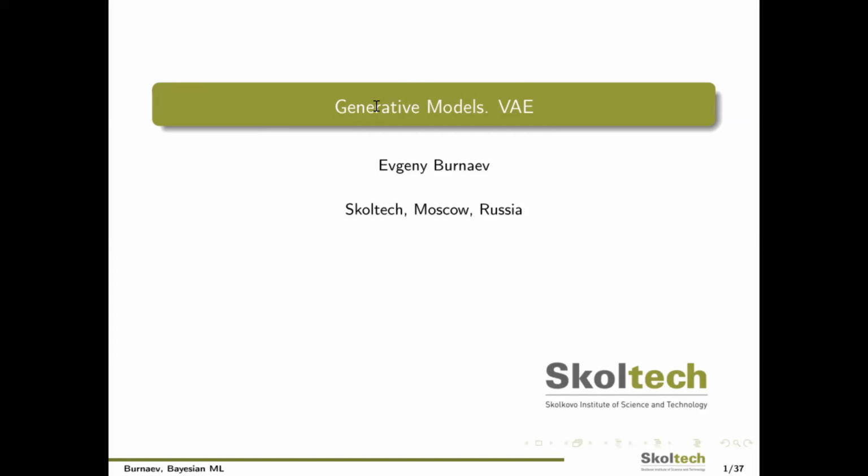Good morning, everyone. Today we'll talk about an important class of models, in particular autoencoders, and how they can be treated from the Bayesian point of view. So we will talk about variational autoencoders. They were quite popular some time ago, and they still can provide good performance on some problems.